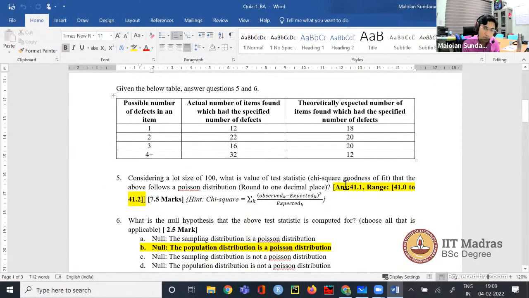Then comes the computationally intensive question number 5. Question number 5 is a question that you have not solved till now, but we have shown you an automated approach to solve this problem during our tutorials. And that is the reason why we gave you the hint. And even after giving you the hint, once we have a question that has 7.5 marks out of let's say the 20, and a hint is given, you should know that there is something hidden, a catch that you should overcome. So you should be able to see that.